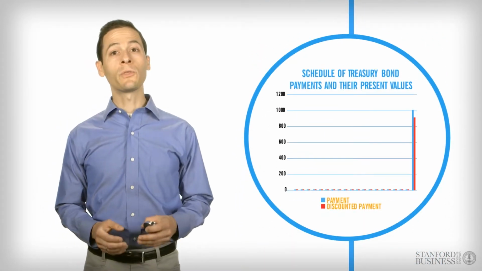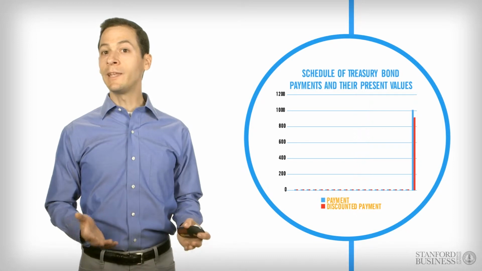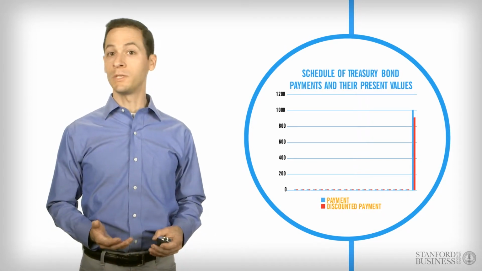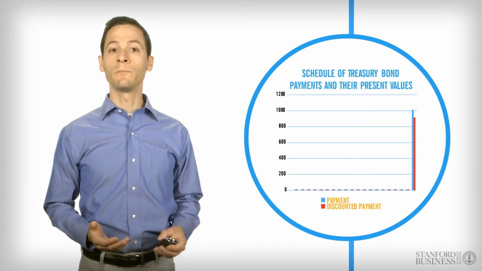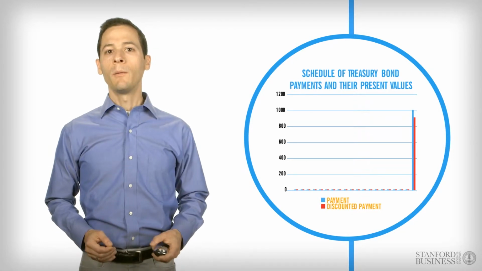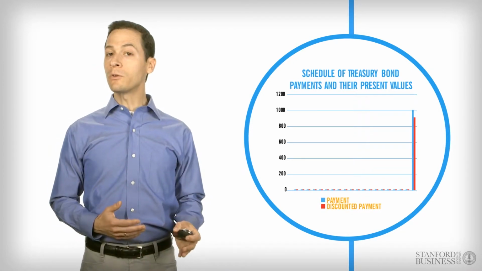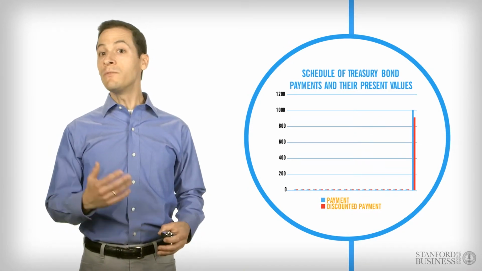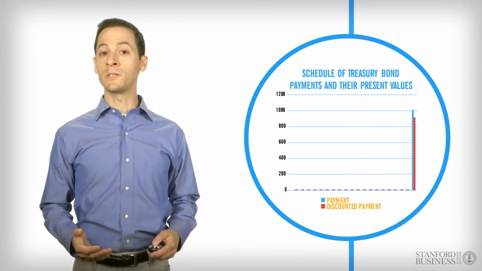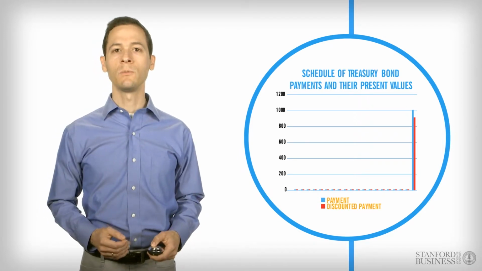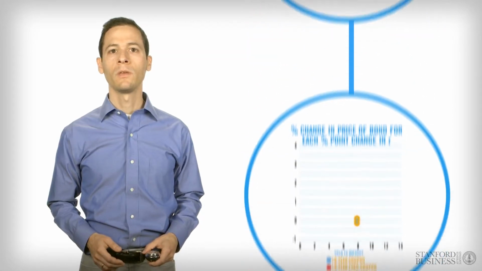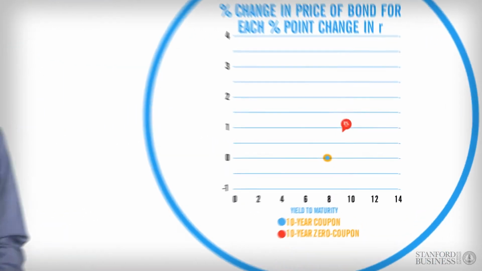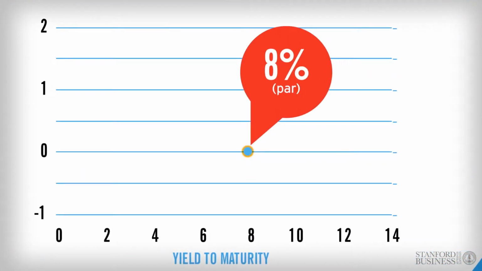Now, if you were doing this in 2013, you could say that this was clearly not a treasury bond. The last time the 10-year treasury yield was over 8%, it was 1991. But this could be a bond issued by a corporation or other riskier entity, and investors require some compensation for investing in these securities instead of treasuries, which is why the yield would be higher. So the bond starts out trading at par, or at an 8% yield to maturity for a price of $1,000.